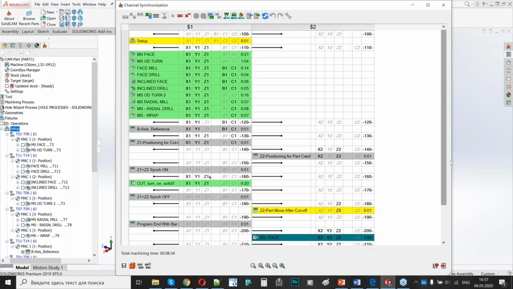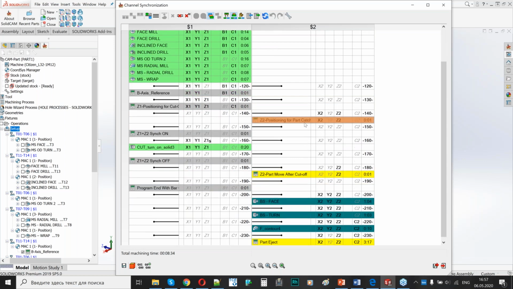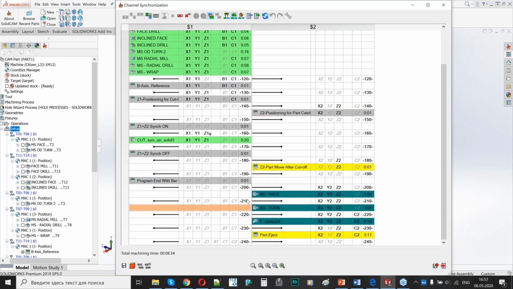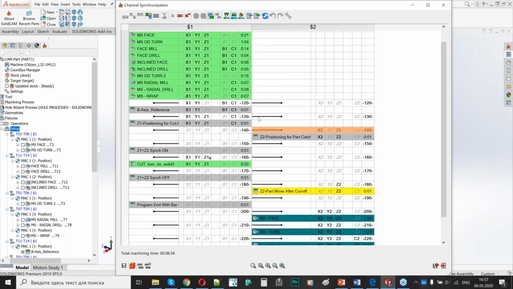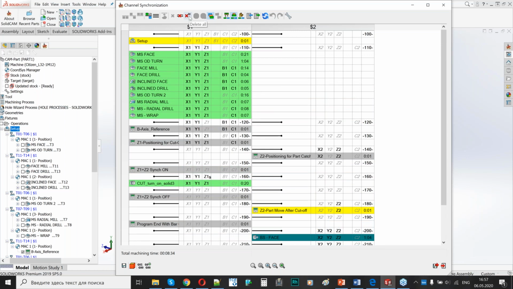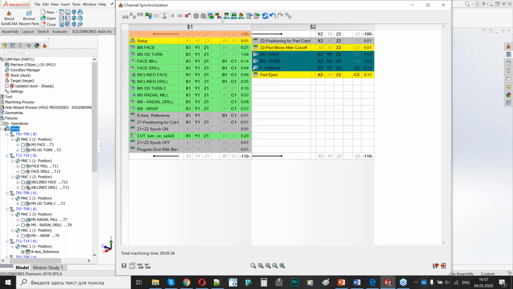I don't want to go into very much detail about the description of the interface because we have a very nice description inside help. But I will say that these buttons, especially this one, will help to put the weighting marks. Here we have a list of operations on the main spindle, a list of operations on the back spindle, and a lot of weighting marks. My main button, which I always use, is delete all.